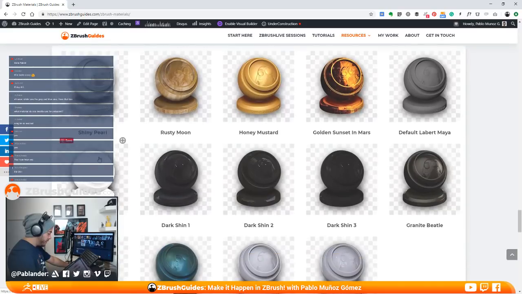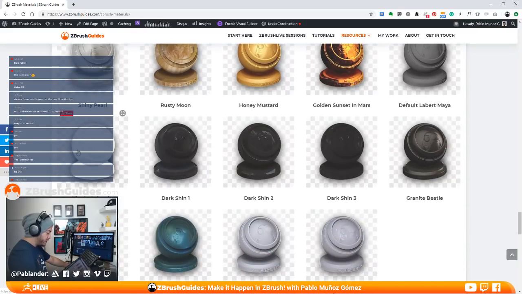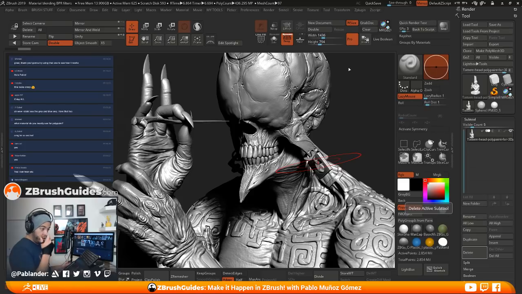You'll see it's mostly just a white material. It has a tiny bit of shading, which is enough to see a bit of the volumes and understand the silhouette, and the rest is completely shadeless, so you can paint and concentrate on the details.